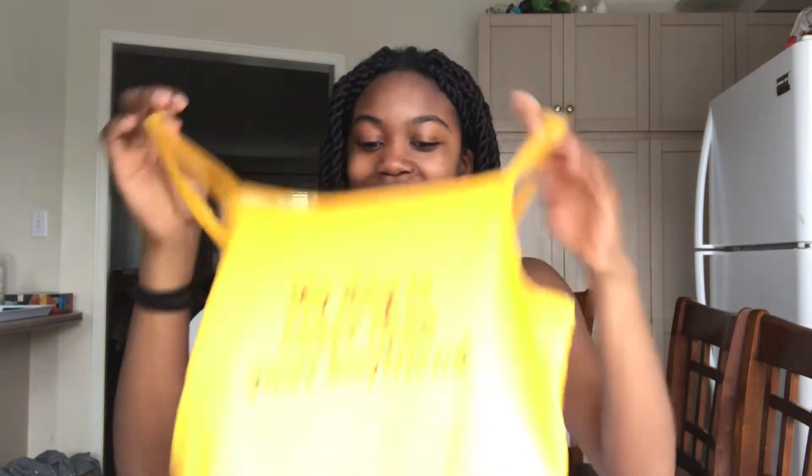The next thing is also part of the buy-one-get-two-free deal from Bluenotes. It's a bright yellow tank top — kind of a halter top — and it's cropped. I still have the tag on it. It says 'my dog is cuter than your boyfriend.' By the way, I don't have a dog, but anyway — it has adjustable straps, which is great.